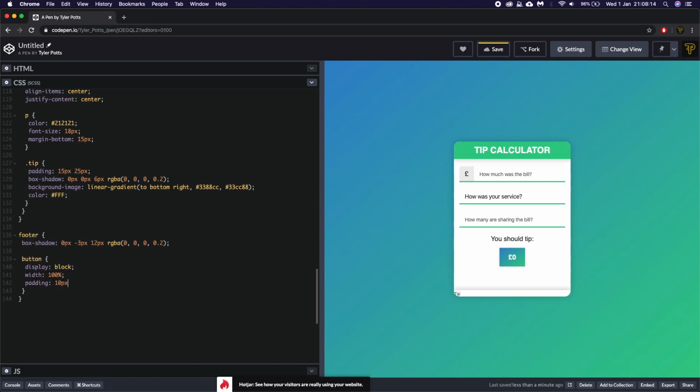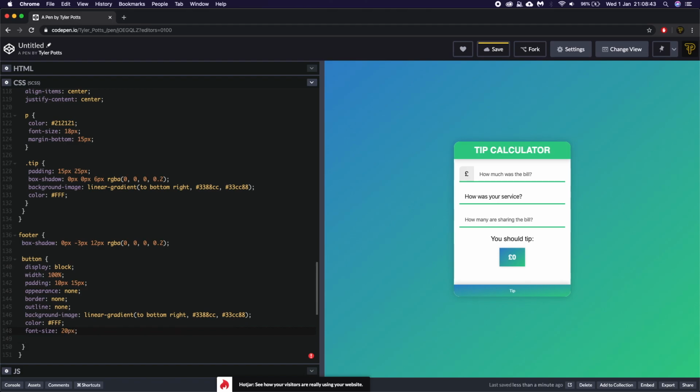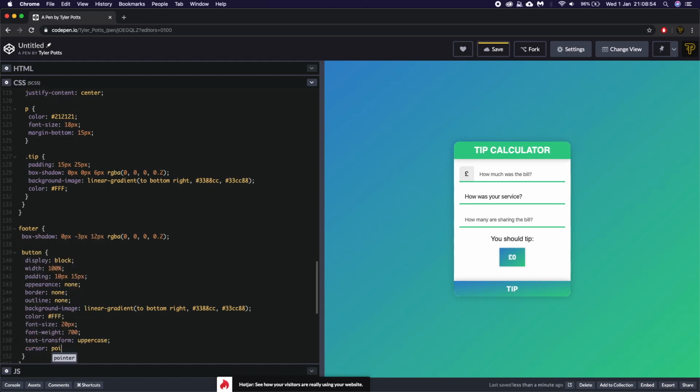100%, padding of 10 pixels, 15 pixels, an appearance of none, a border of none, outline of none, and a background image the same as we have up there, and a color of FFF, a font size of 20, a font weight 700 to make it bold, a text transform of uppercase, not upper alpha, uppercase, and a cursor of pointer.